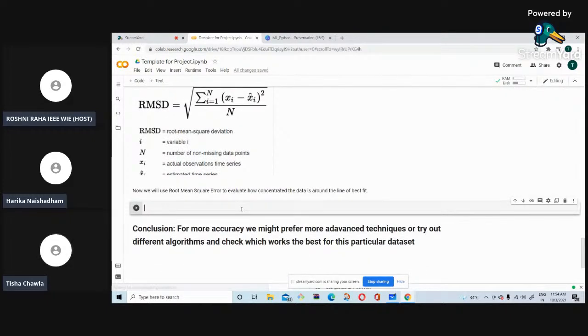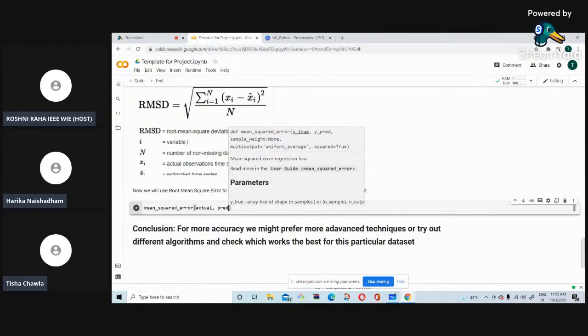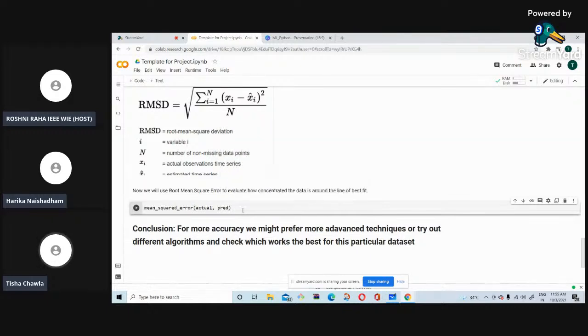So now that we have the residual with us, let's calculate the root mean squared error. We'll be using the mean_squared_error function, and we'll pass the actual and the predicted value as the arguments here, and we'll be taking a square root of it.